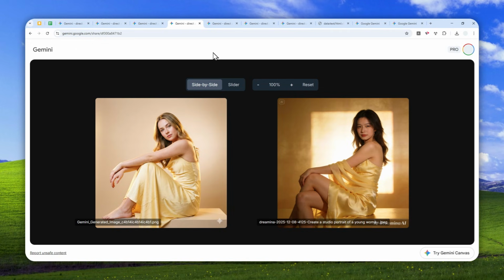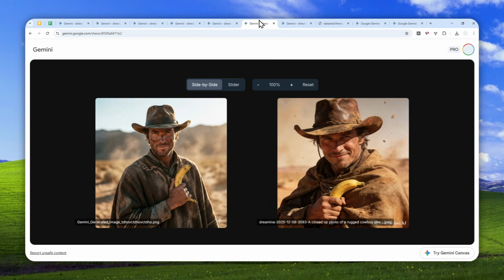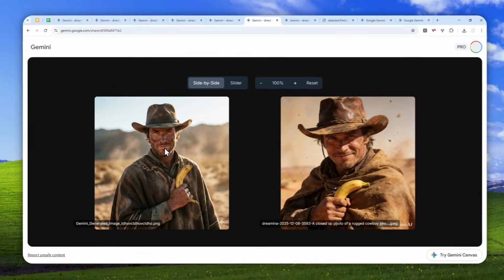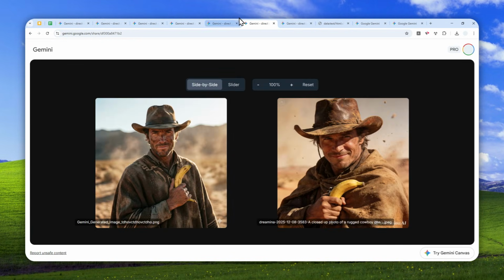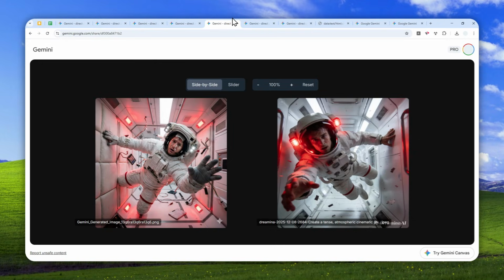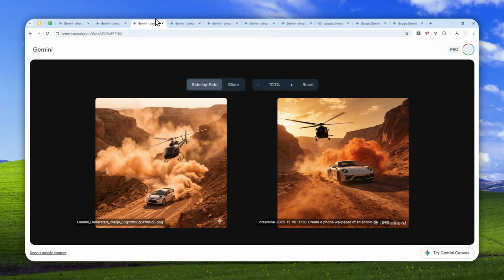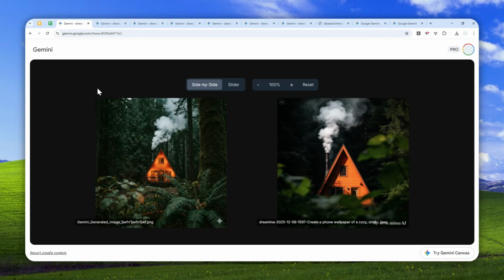And these are some examples that I created using Gemini Nano Banana Pro and also Seedream 4.5. As you can see, they look quite similar, and I personally think that Seedream 4.5 is inch closer to Gemini Nano Banana Pro, but I think Gemini is still a little better than this model. But still, there are some really cool features that you can access when you're creating a picture or modifying a picture using this new model. So let me show you how you can actually generate and edit photo using Seedream 4.5 completely for free.